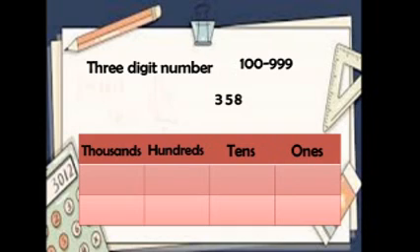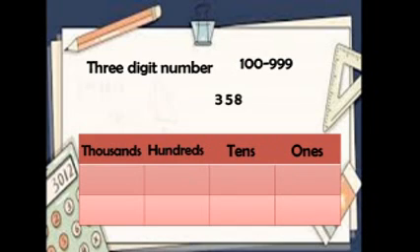If I have here 358, what are we going to do? Are we going to write 358 in hundreds? Of course not. Just like the tens, we are not going to put all 358 in hundreds because it is a 3-digit number. And we say that every place value can hold only 1 digit. So it means it's not.